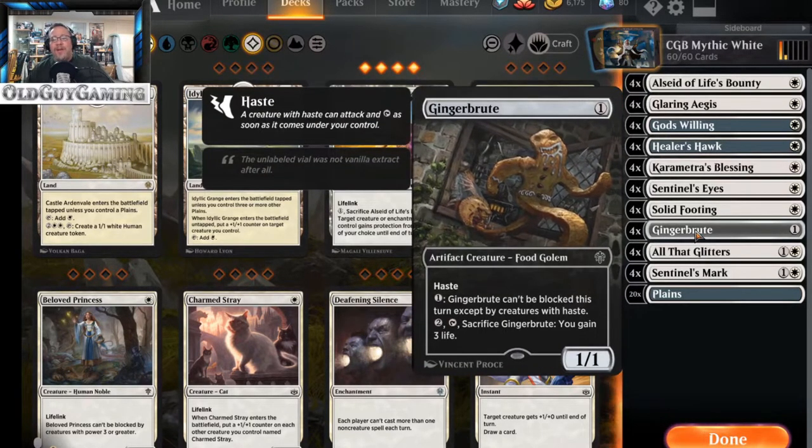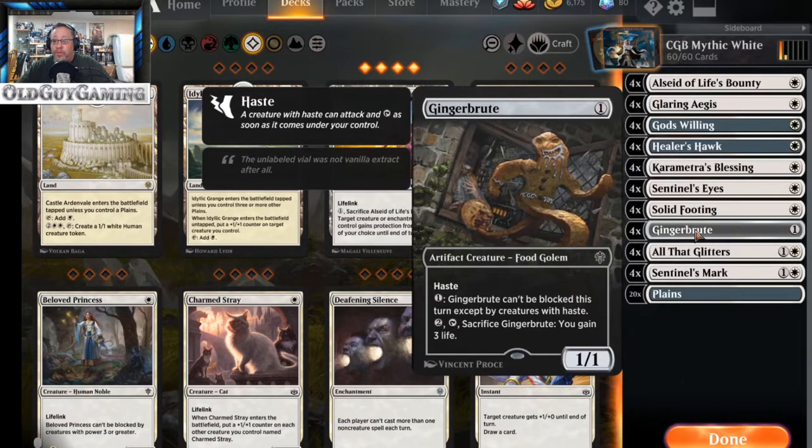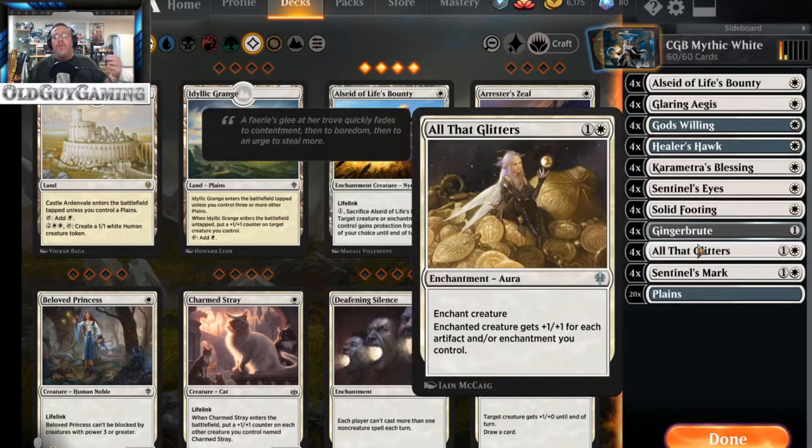Gingerbrute can be unblockable. So as long as your opponent doesn't have creatures with haste, you're just going to blow right through them. We have multiple ways to give protection from a color, though, too, which will also help us getting all that damage in. And the Creme de la Creme, all the glitters.